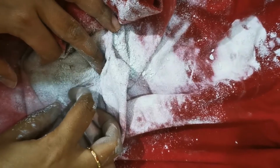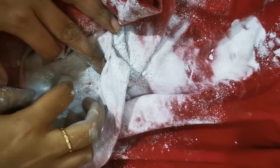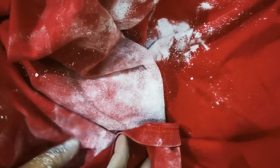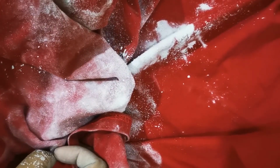So here I have waited a little longer after I put the remaining powder, and I'll just scrape it off and see what is the current position of the t-shirt. Most of the oil stain is gone. There's very little now. Once you just move it off or fold the t-shirt, the powder will just go away. Let me try to dust it fully off and show you what it looks like.